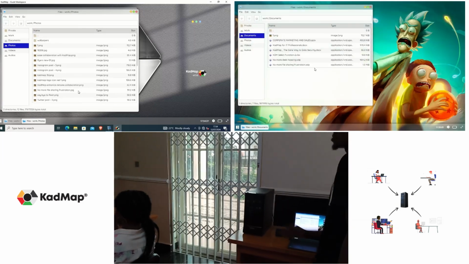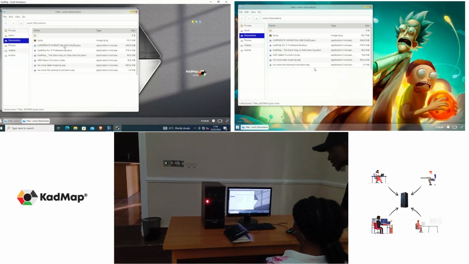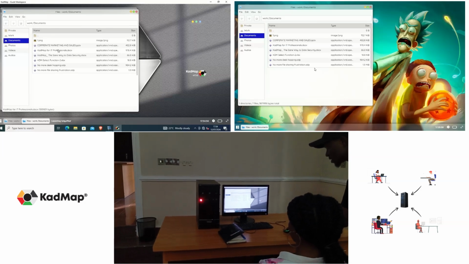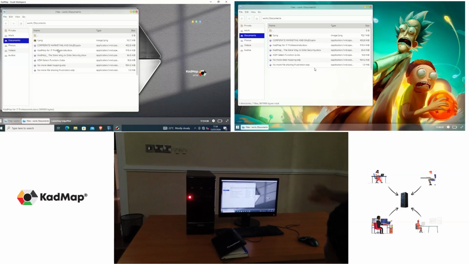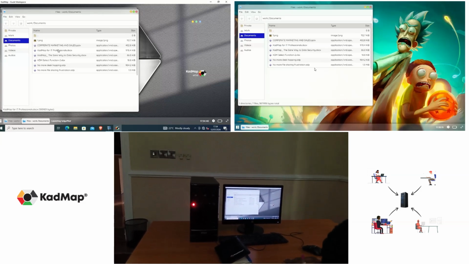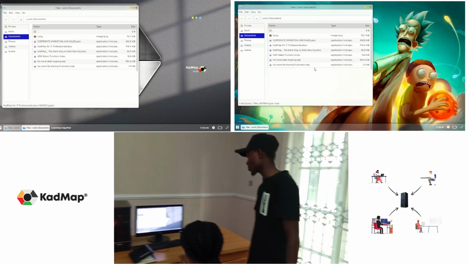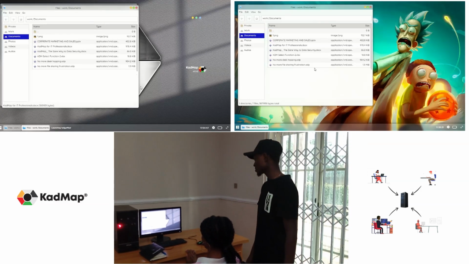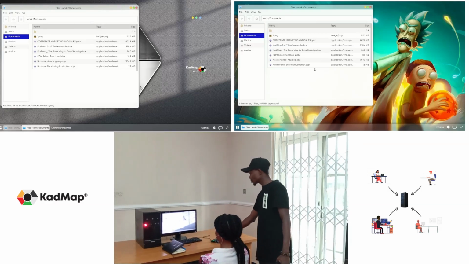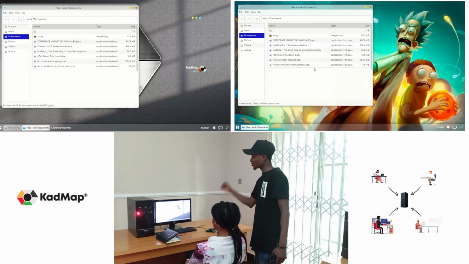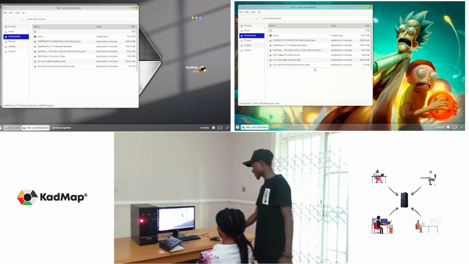If on system 1 I open up the documents and I want to edit together, this is a docx file. So basically it's something you can open on Microsoft Office. Right here on CADMAP, we have an Office editor, so we can launch and edit docx files. Once we open the docx file here, we try to invite system 2 to come work with us on it.